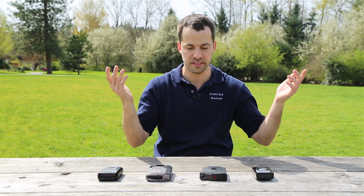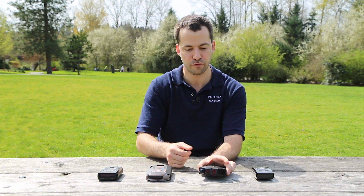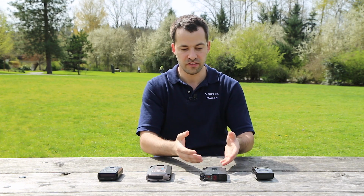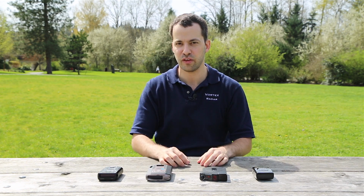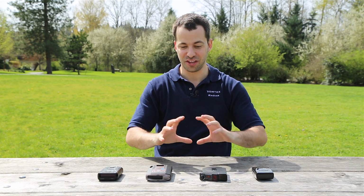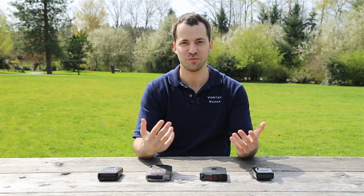I mean, the V1 has a fantastic ramp up. I love how many little dots it has here for giving you really precise information about the signal strength and how that varies. They do a better job than Redenso, etc. So, there's pros and cons to everything. And anyway, I'm just thinking aloud as far as some of the things that I personally would love to see in a detector, and I'm also really curious to see what you guys would think.